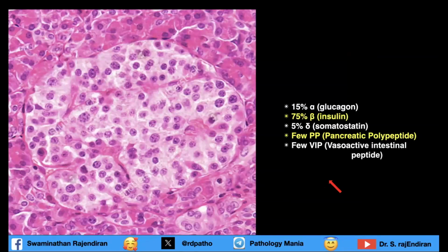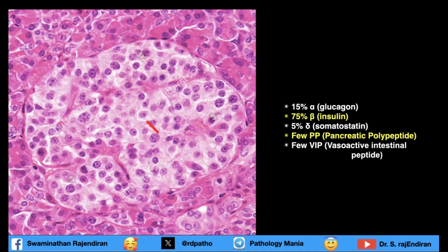So this is the high power view to show the acini and mainly the endocrine structure, what we call as islet cells. And these are the acini. They will be more pink, whereas these endocrine cells, they won't have ducts. As you know, these are endocrine. They have blood vessels that act as ducts, and they are more uniform in appearance. And see the salt and pepper chromatin pattern, how it is a fine chromatin uniformly distributed throughout the nuclei. We call it salt and pepper.